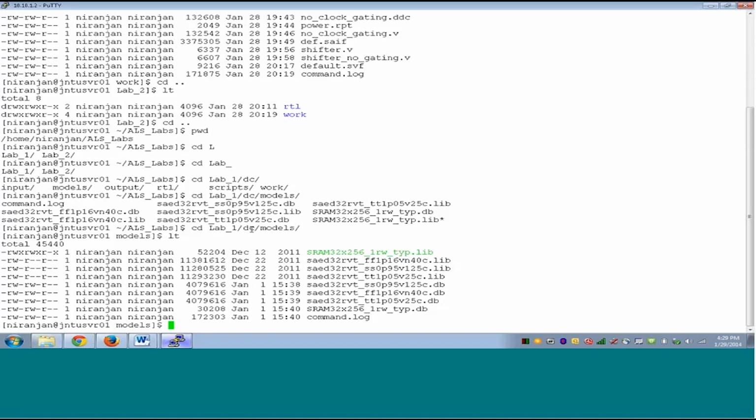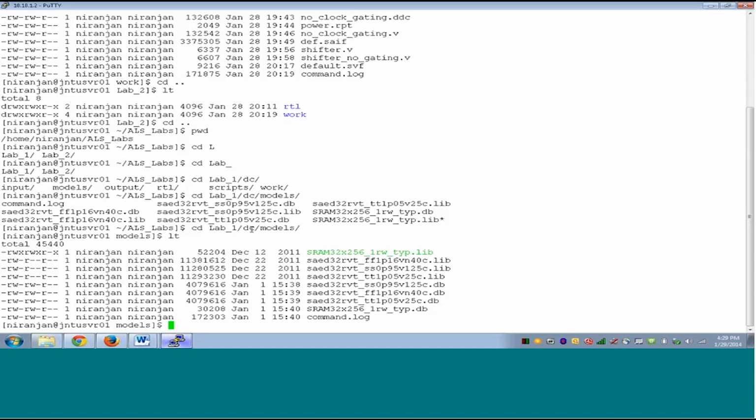Then we will look at the clock gating, the power compiler clock gating. We'll implement a clock gating style. We'll see how the netlist looks like, what part of RTL Design Compiler takes into account before clock gating the logic. We'll see the clock gating cell types in the library and so on.